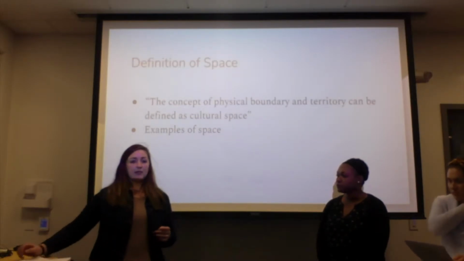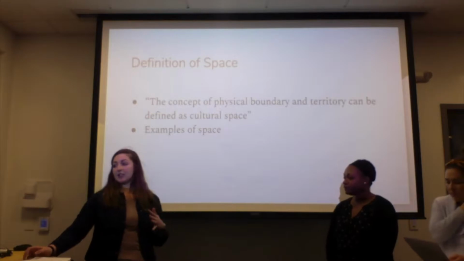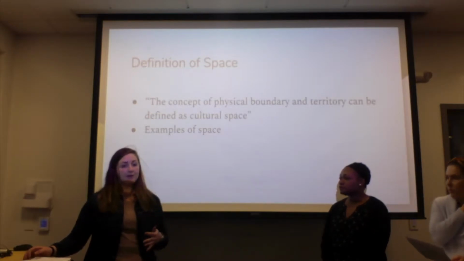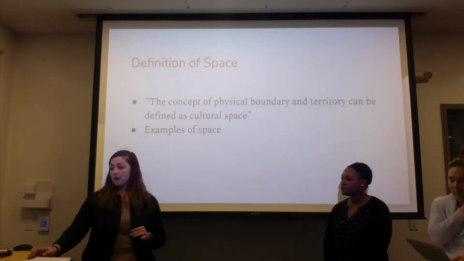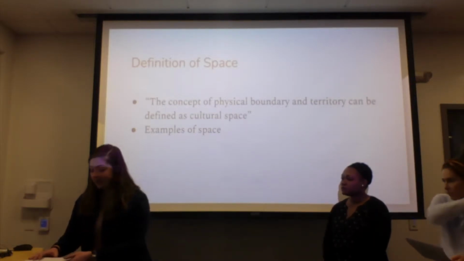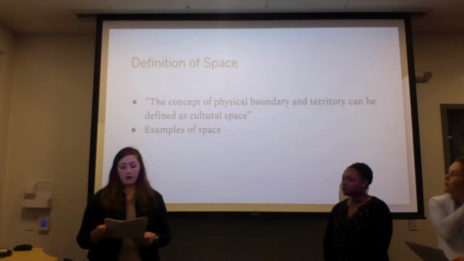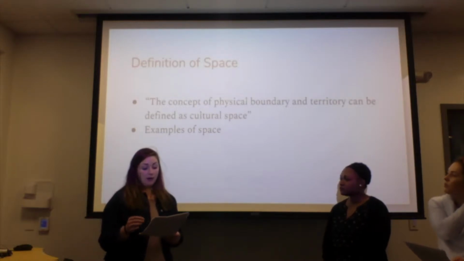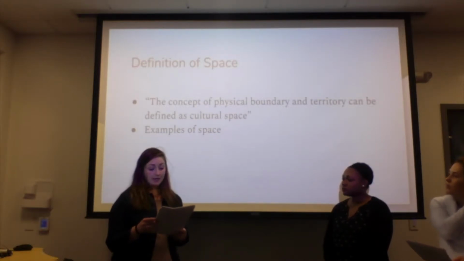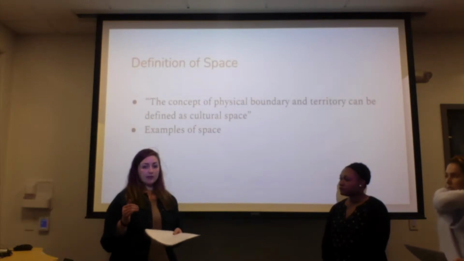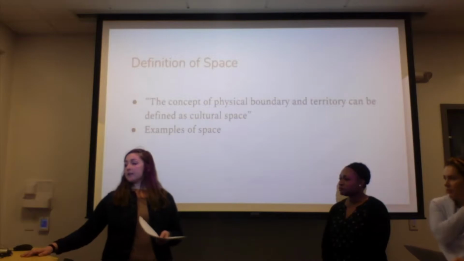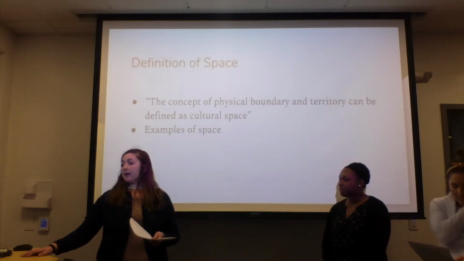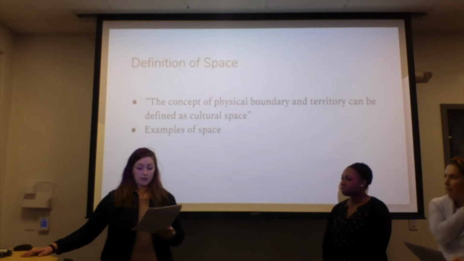So first, I just wanted to define what space actually is. I know we probably know, but it's good to get a really good foundational understanding. This quote is from research done by Hope College and Efat University. They discussed 7 components to space, and they define cultural space as the concept of physical boundary and territory.